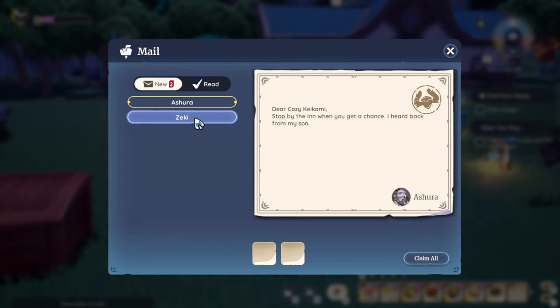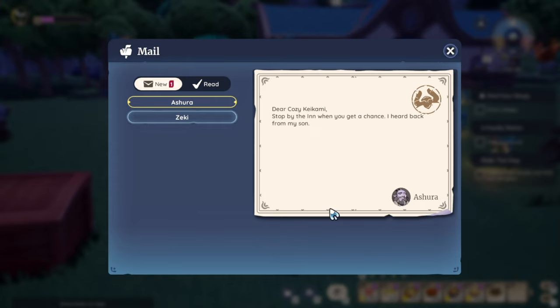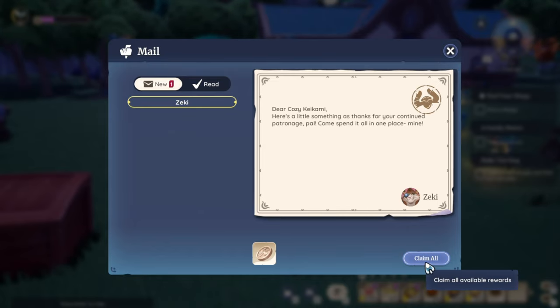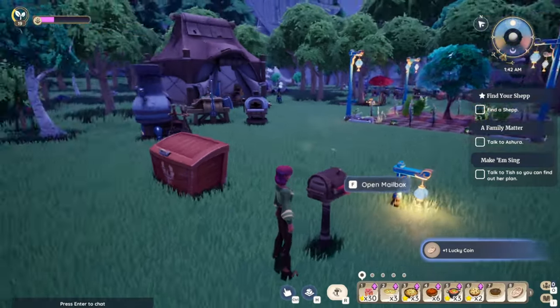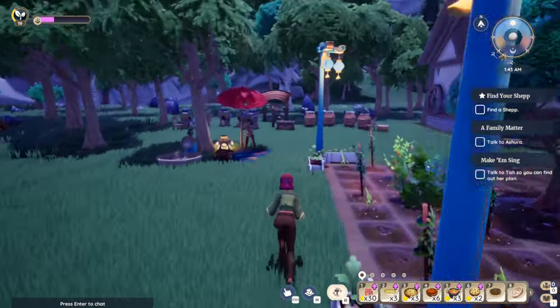another pie. Ashura. Oh, family matter. Dear Keikami, stop by the inn when you get a chance. I heard back from my son. That's Ashura's level 4 quest. Oh, we'll do that next time. We'll do Ashura's level 4 quest, and then we'll try to get Sifu's level 4 quest. That'll be next time. So, Zeki, we got the coin. Okay. Next episode. To be continued.